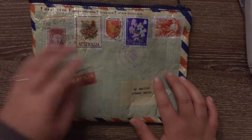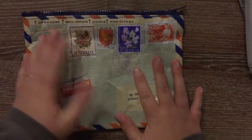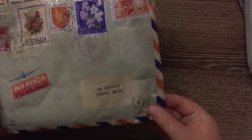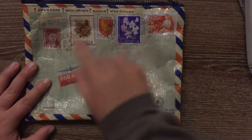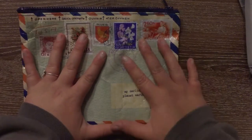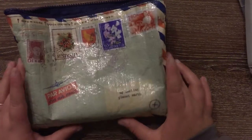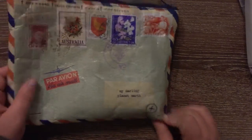I understand why she likes them because they're plasticky — not just fabric like the Clinique one was. They're like plastic, so they don't stain and they don't get messed up as easily. It looks like an old package, like something you'd put through the mail, and I really like it because it has different languages and a lot of stamps. I collect stamps — used stamps — so it just reminds me of that. The reason I stopped using it was that it was so big I just kept filling it up until it got too heavy and was impractical. I still use it regularly in my school bag but I don't carry it in my purse.